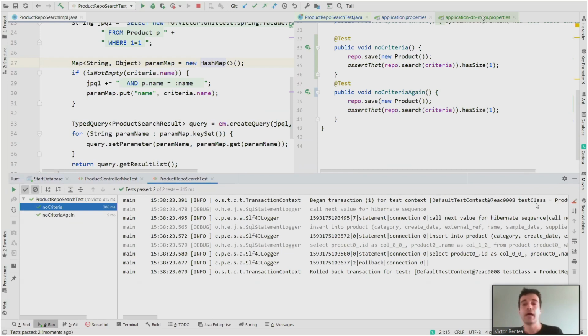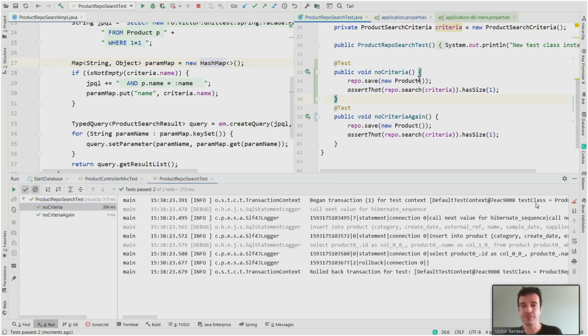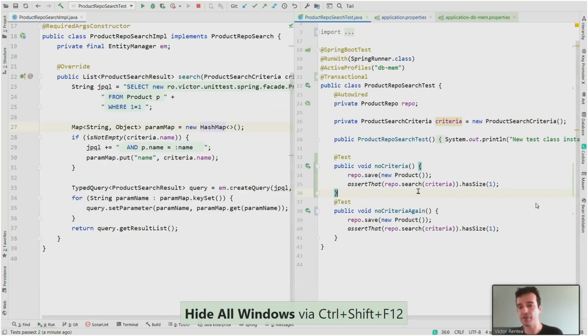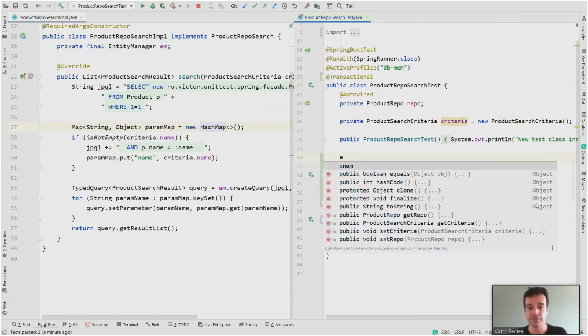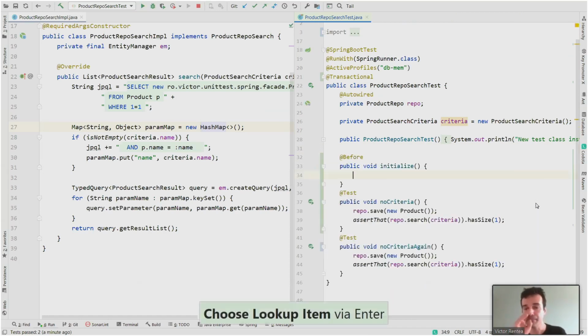Cool. Now, however, if for some reason somewhere something evil still commits to the database, what you should do, in my opinion, is to make sure that the database is empty when you start your test, which you can do in the following style. Because sometimes it's very, very hard to debug what the heck happened and figure out that your test failed because the initial state of the database was corrupted somehow.